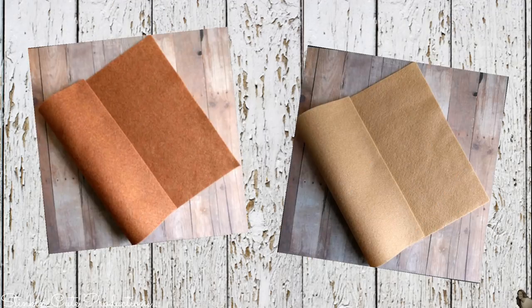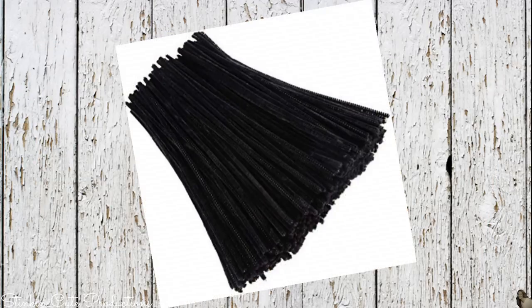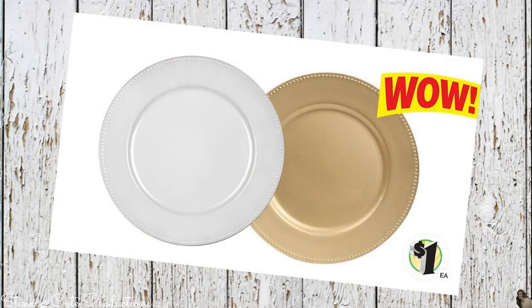For this DIY I'll be using a total of 19 pieces of felt — 18 copper pieces and one beige. I buy my felt when it's on sale at Joann's because you can get it five for a dollar. No sense in paying 50 cents a piece when you can just stock up on it and wait for it to go on sale at Joann's for 20 cents a piece.